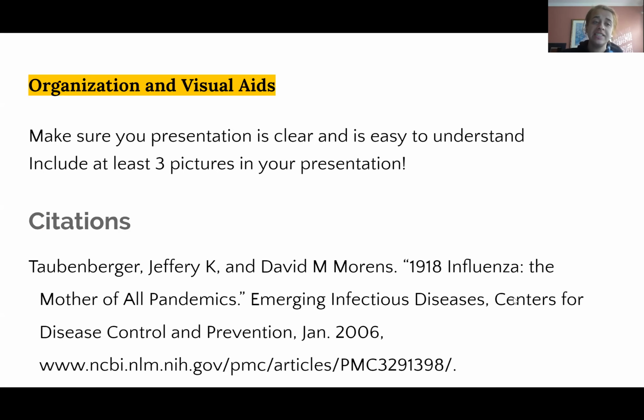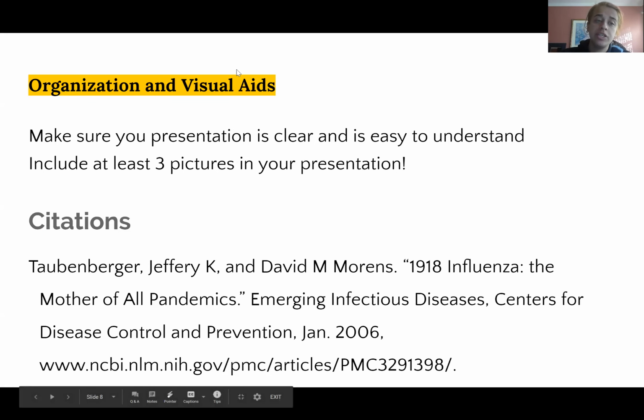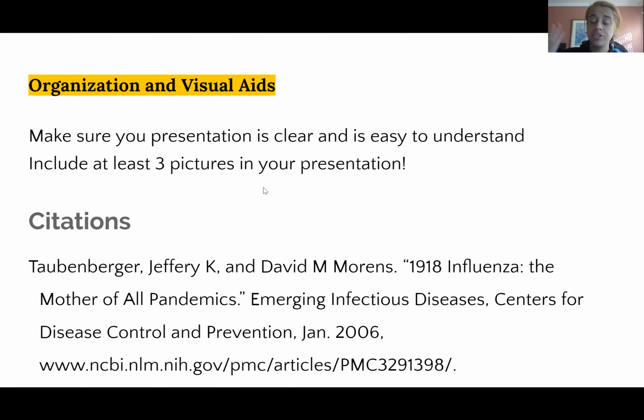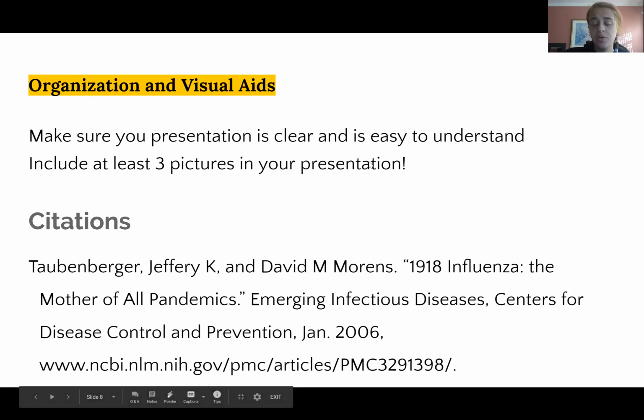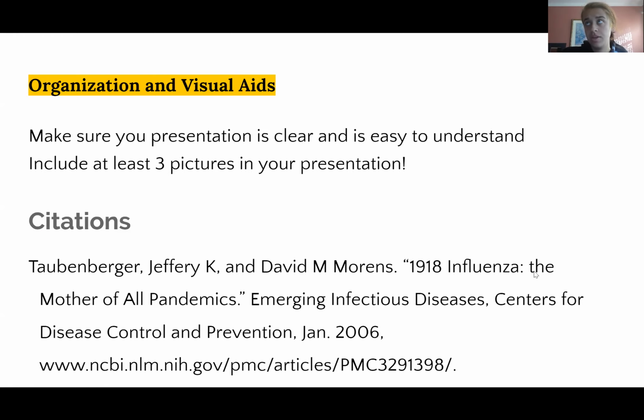And then finally, this is what we're going to talk about today more: organization and visual aids. Make sure your presentation is clear and easy to understand. Include at least 3 pictures, and make sure that it's visually pleasing to look at. It's not just a bunch of words. And then citations. Here's an example of what a citation should look like. We are going to go more in depth on how to do our citations on Friday, May 1st.